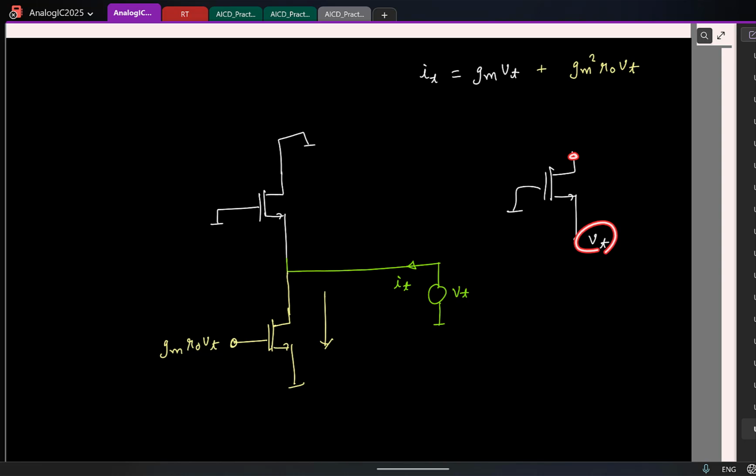Right. And what kind of configuration is this? Common gate. Gate is common. Remember, a common gate also provides voltage amplification. Right? If I apply some Vtest here, I get Gm R0 times Vtest here. So which means I should no longer be connecting this to small signal ground. I'll have it like this. So here I know I'll be getting roughly Gm R0 times Vtest.